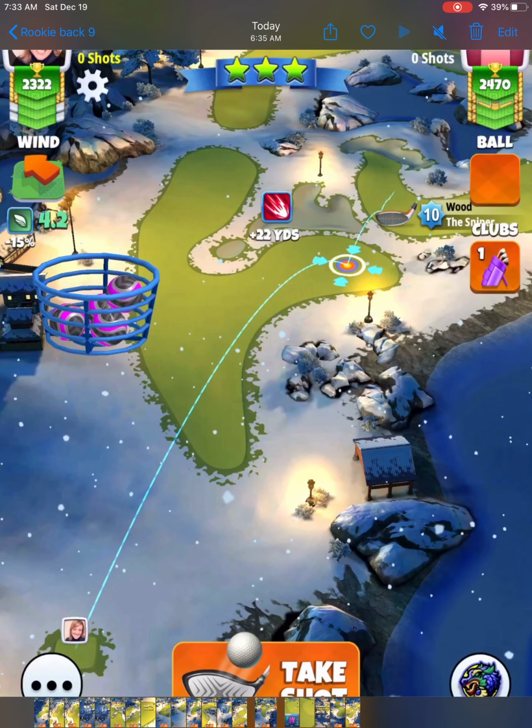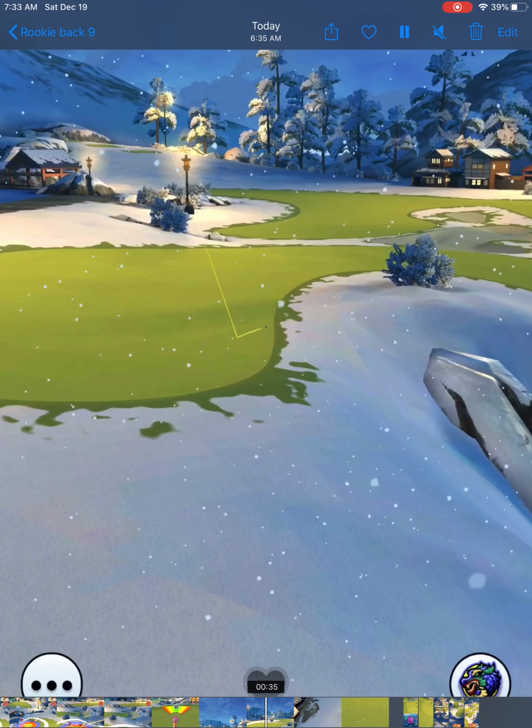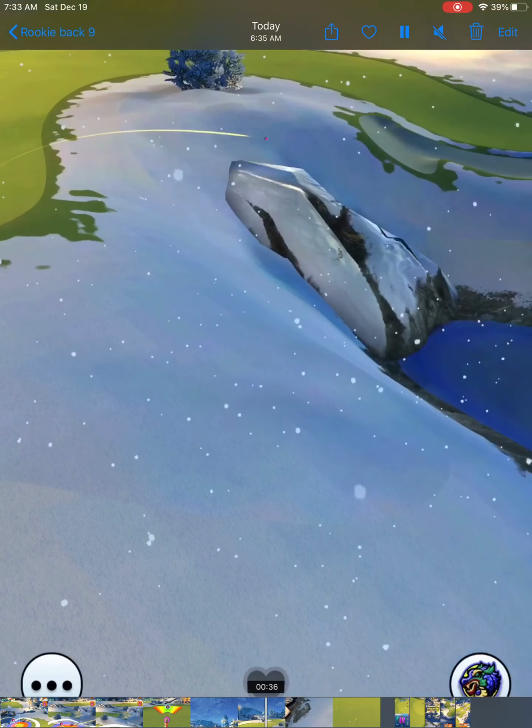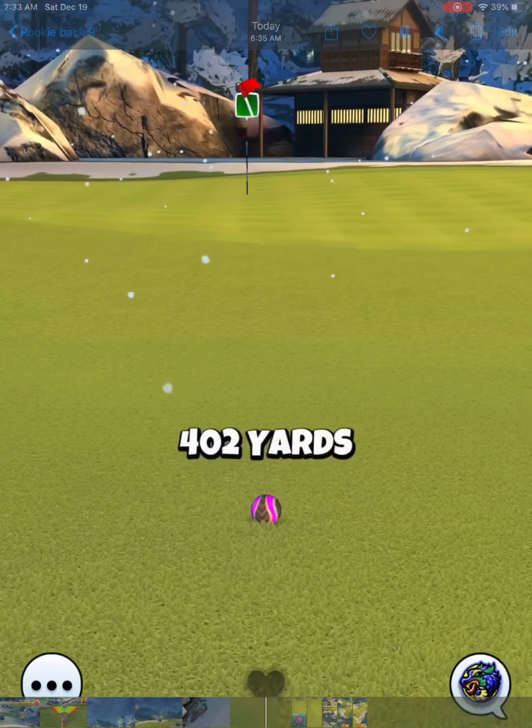Full overpower, you risk the chance here of not hitting this fairway. You risk the chance of actually landing in the rough and then rolling down, and then you're not going to make it down to the fairway below. So be very mindful of that.